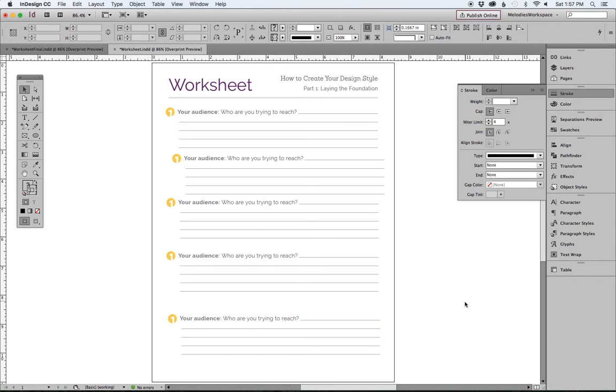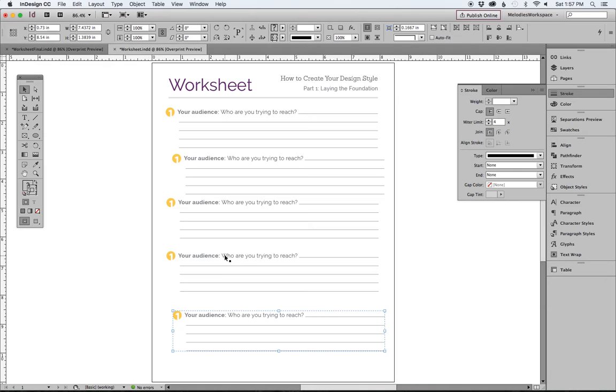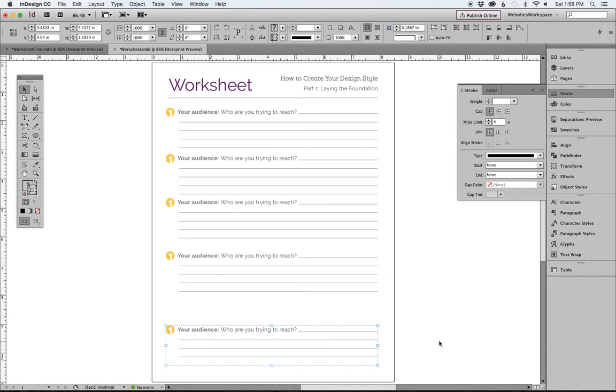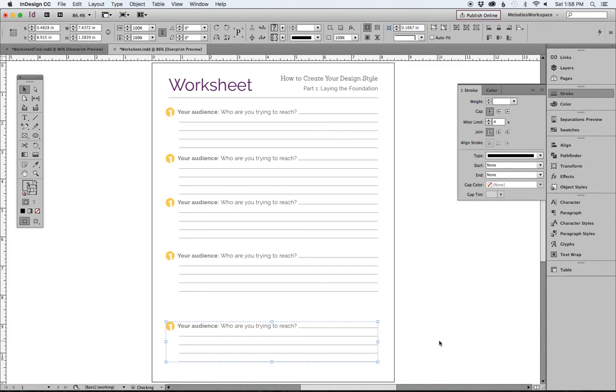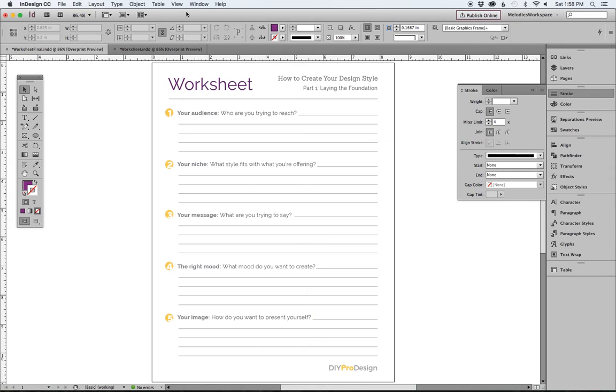Okay, same thing with these. You can align these. I can select all of these, and again, I talk about this in my course. You can select all of these and line this up. Okay, and then on the bottom one, I'm going to make it kind of where it needs to go so I can distribute this space in between.